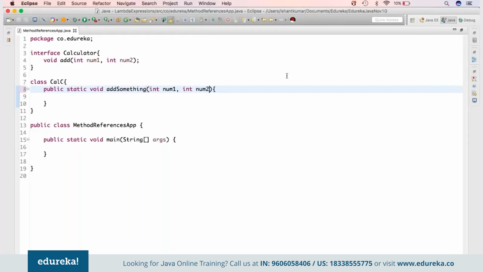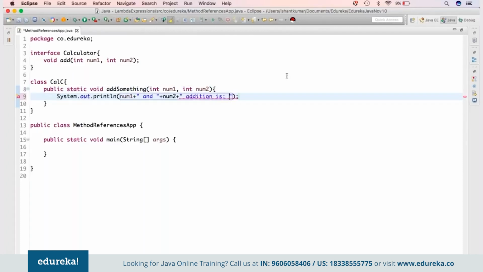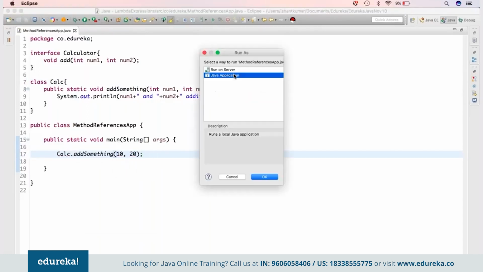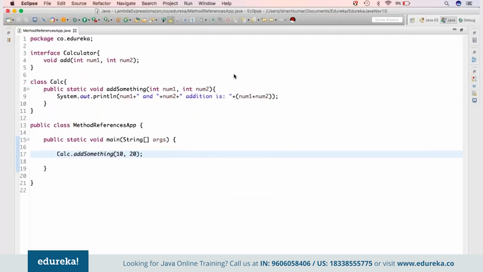So here I'm going to print the num1 and num2 addition is num1 plus num2. So this is the definition of the addSomething method. What I can do is come here, have a small c, and say C.addSomething with 10 and 20, and when you run this code as a Java application, it says 10 and 20 addition is 30.